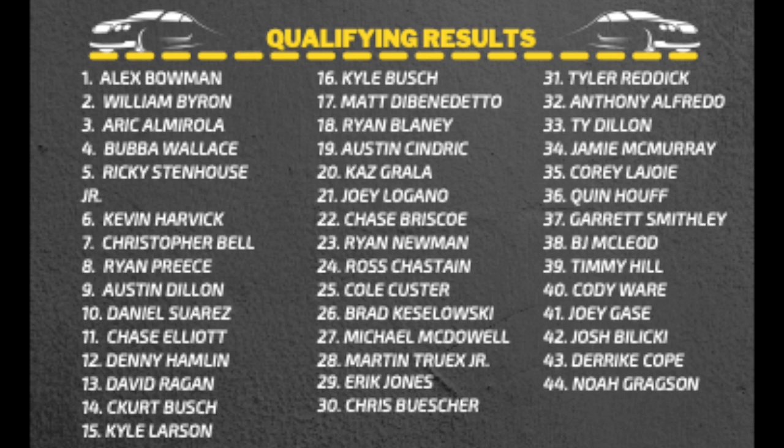The next honorable mentions were Bubba Wallace qualifying 4th in the brand new car this year, like I mentioned, the 23XI Racing team. He did super well in the first practice, going first fastest, and now he's qualified 4th. I think that is great for his team. He said he's going to win a few races this year. I'm starting to believe it.